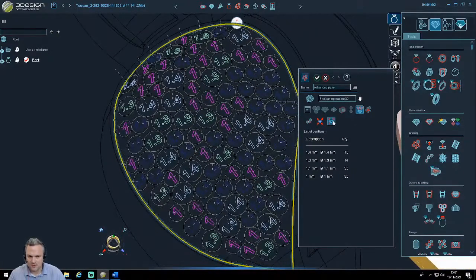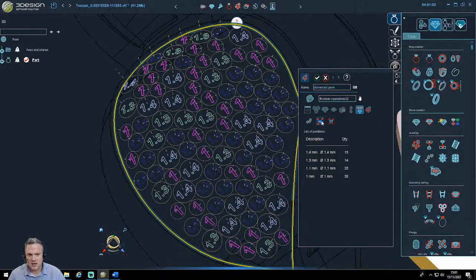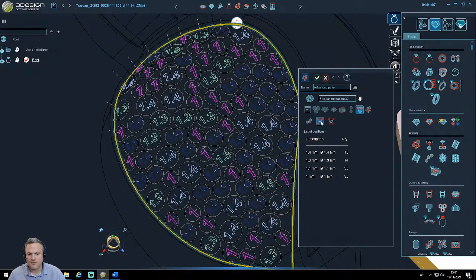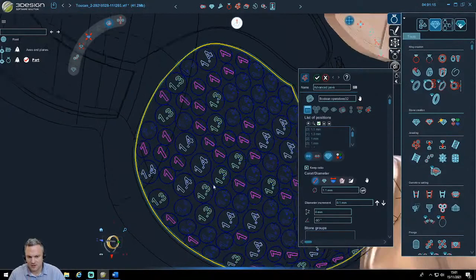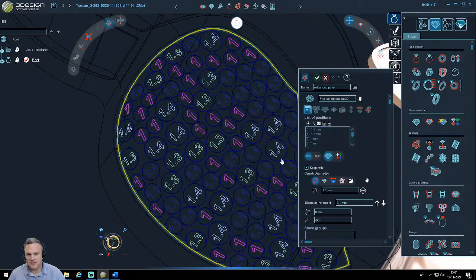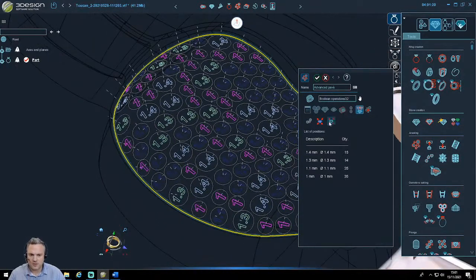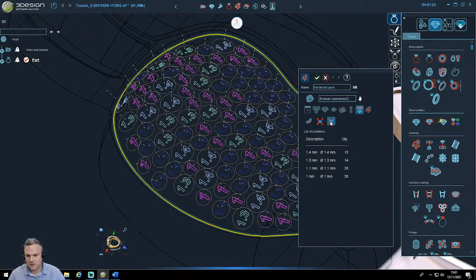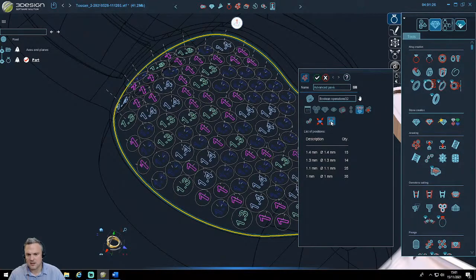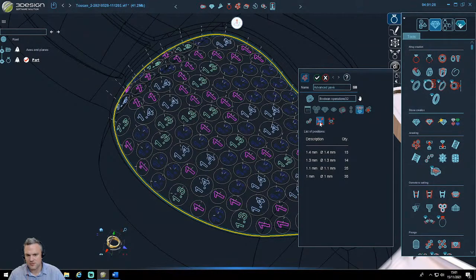I can put them inside like that or outside, and it reorganizes the stones properly. So according to this mode, which is the diameter increment, my stones are bigger, and from that I can put them outer or inner to be sure that the software gives me another calculation. So you see, you can click and click and click till you have something which is convenient for you.